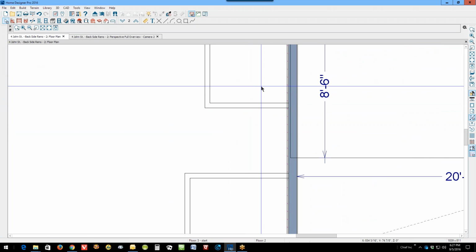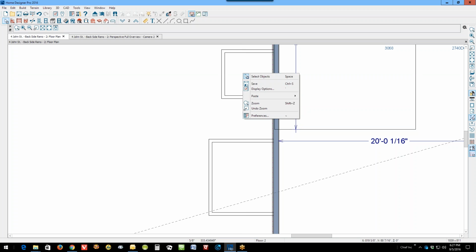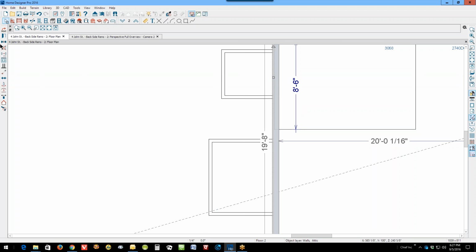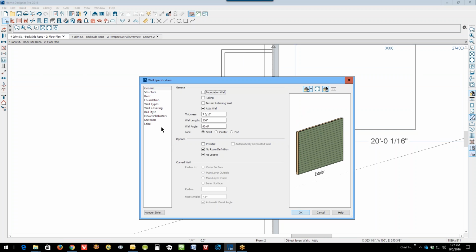I tell you what's wrong was, oh, this wall here must be not properly programmed. Yeah, right there. No room definition. So this wall cannot contribute to making a room with this set this way.